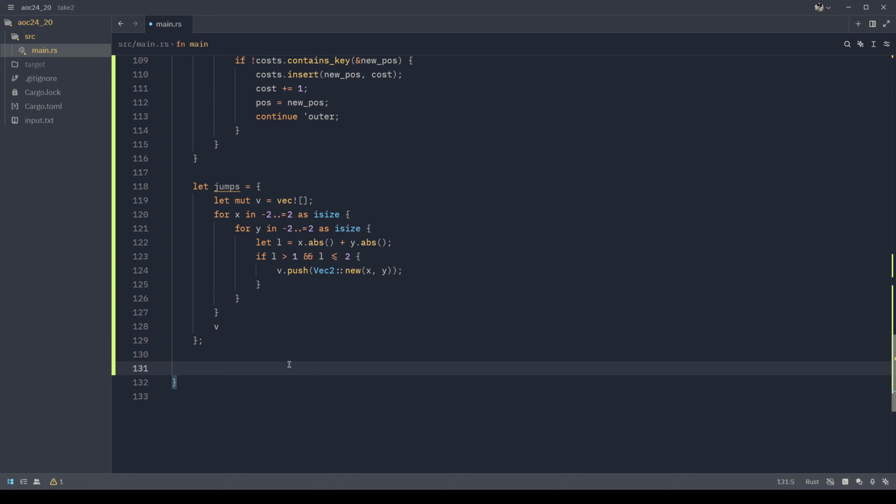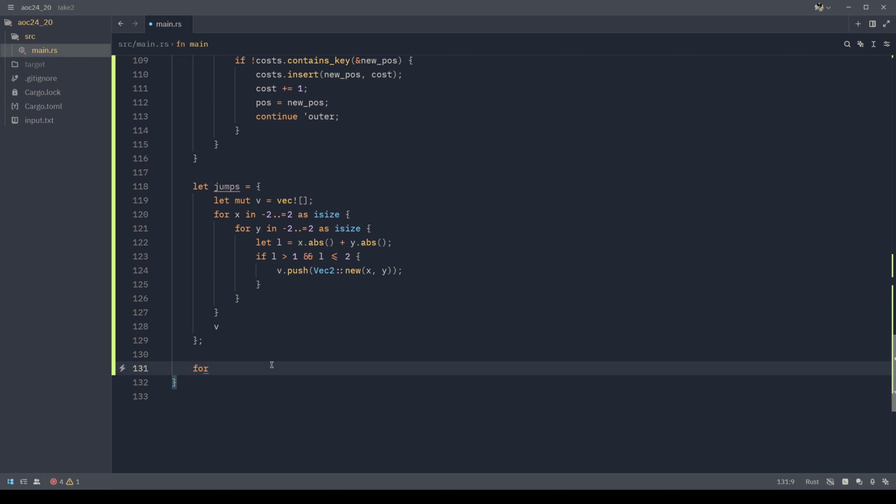We then need to go through the whole path and check if the jump is valid and if it is saving more or equal to 100 picoseconds, and then we should save it.